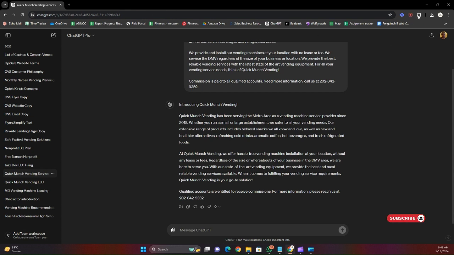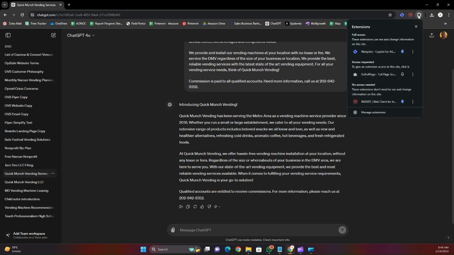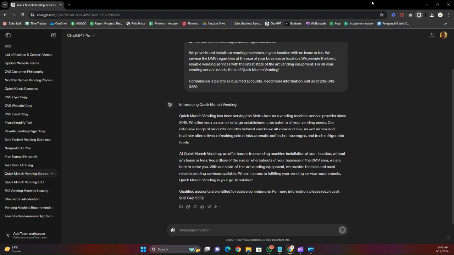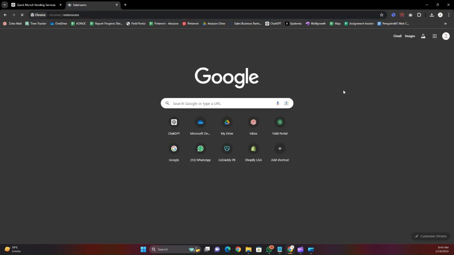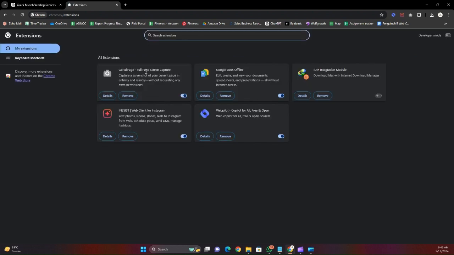From the extensions, I'm going to pin this extension on my Chrome. If you want to cross verify that the extension is added, we can go to extensions and see that, yeah, here it is, Go Full Page.